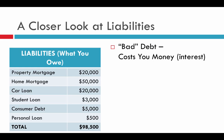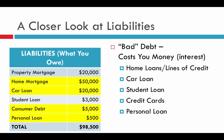You take out a loan or whip out the credit card to buy something, and what you buy isn't going to bring you more money like a loan to buy a business or an investment property would. Instead, this loan buys a depreciating asset like a car or a TV or a vacation. And you end up with something that's actually going to be a drag on your net worth because it lost value.